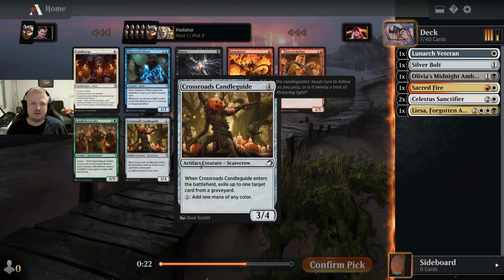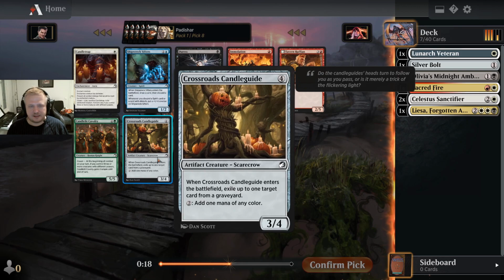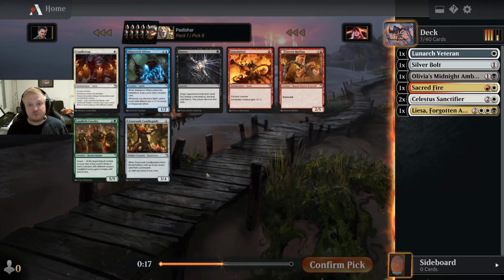Alright, so there's a Candle Trap, there's a Duress. I'm not taking Duress. I don't like it in best of 1 at all. In best of 3, it's a sideboard card. You could pick it for sideboard use. Now, there's an Immolation, Tavern Ruffin.